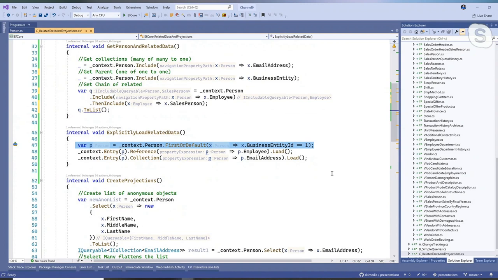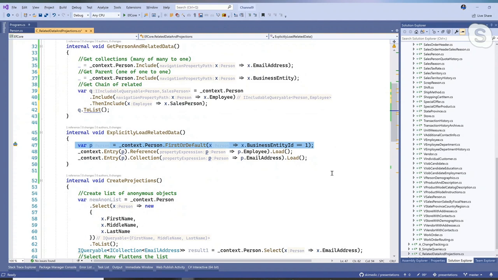And let's say we start off with a person and we're going to get that person back. We don't know if we're going to need the employee and email addresses, so we can minimize the database call by just saying, get me the person. And then the app later says, you know what? I need the employee reference and the email collection off of that person. Again, because we're in a WPF always connected type world, there's really not a performance hit to doing this.